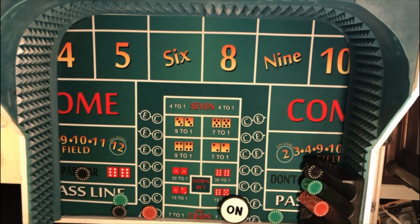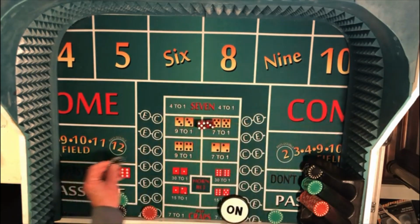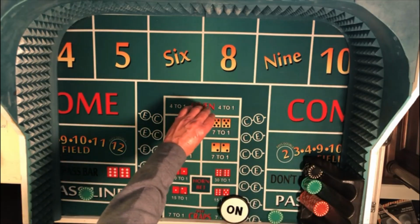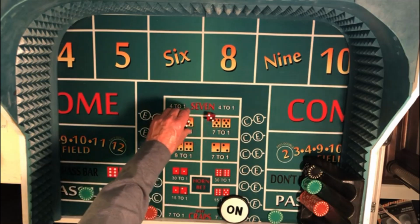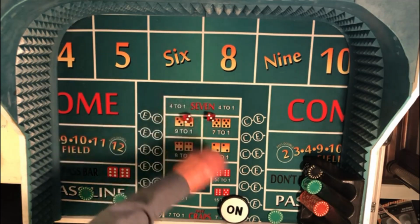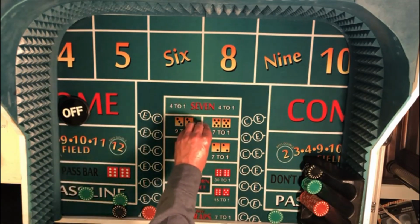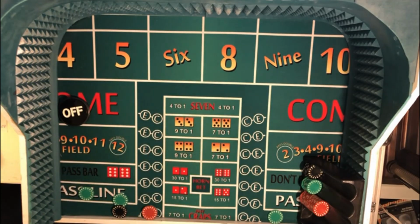Let's see how we do. Throws away. Okay, there's the easy 8. So that's a loser on the don't pass. And we keep losing on that, so we're going to go to the light side here. One thing you've got to recognize is the dynamics of the table. And right now, it seems like a lot of numbers are being hit, so we're going to go to the light side for a moment and see if that'll work out for us. So 3, 5, 3, 6 to come out roll. The button is off, which means our place bets are off. And 5, of course, being a come bet, will be working.